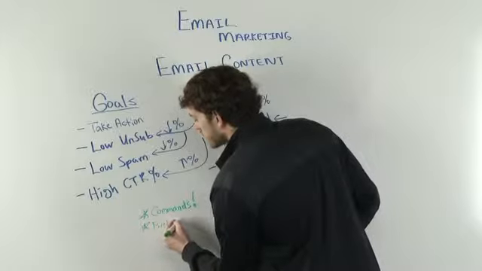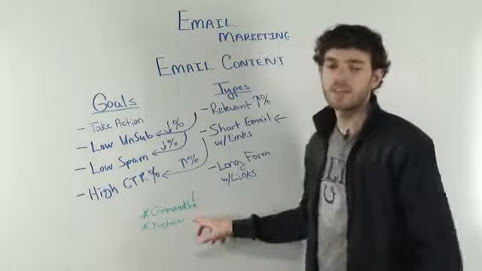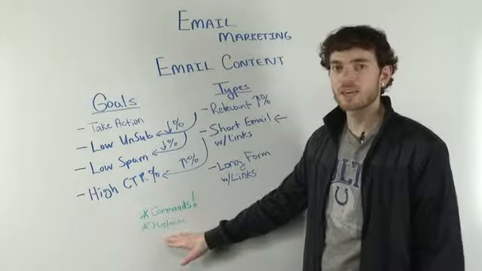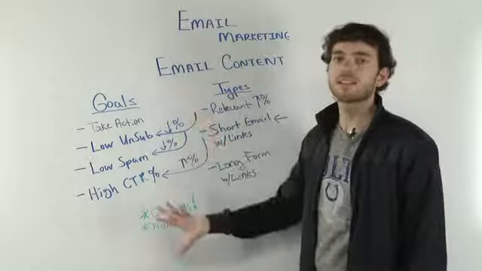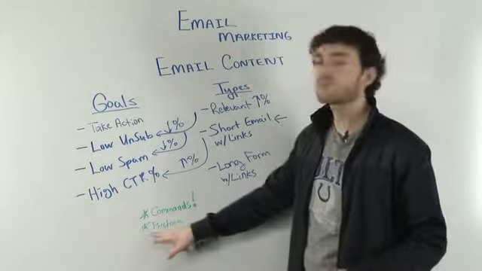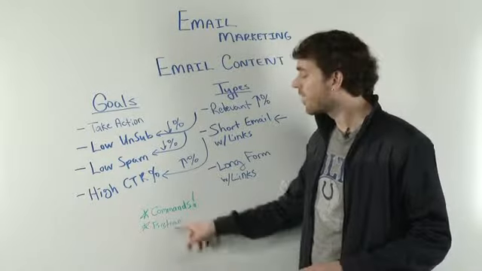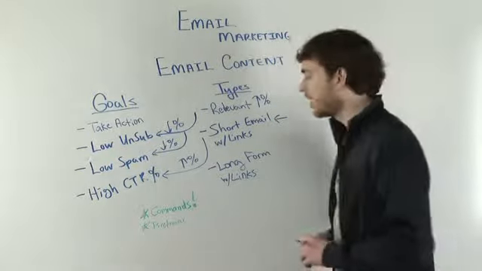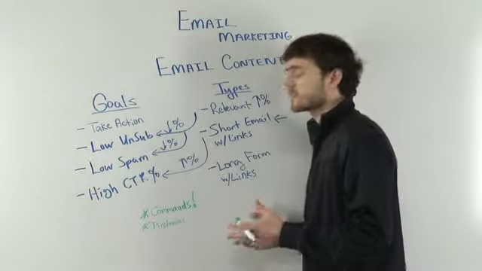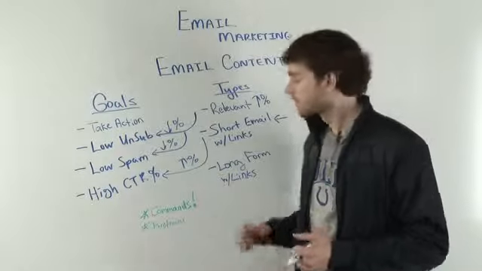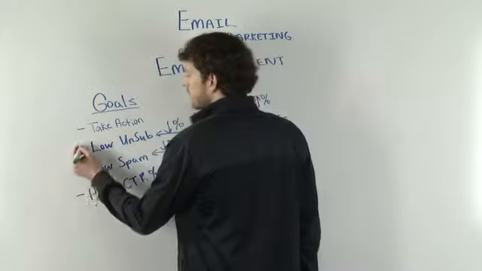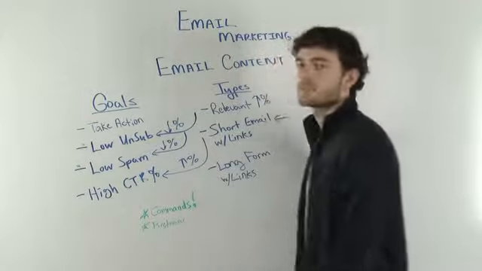Now, what that means is that just like in the subject line where I told you you could insert the person's name, you can also do that in the content of the email. So at any point in your email, you could actually have their name placed in the email. I always use this first name code simply because I think it makes the most sense, because you're personalizing the email. The more personalized the email is, the less likely you are to have spam complaints and unsubscribes, right?